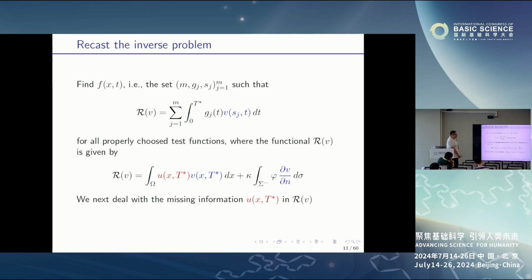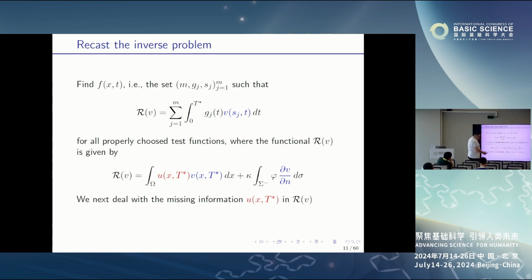And let's look at this R_v. We know from the previous one that this equals this formula. We need to calculate the boundary integration of our data phi and the test function. Since we design those test functions, we know the value of those test functions everywhere. There is no problem to evaluate v. And phi here is our data, the recorded data. Of course, we know what it is. Then we can evaluate this boundary integration.